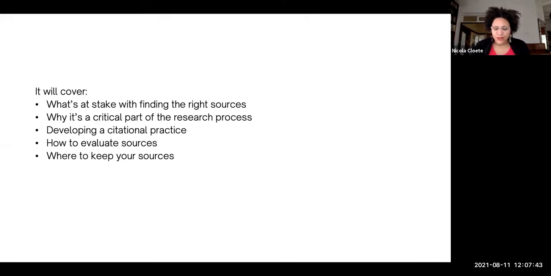ways in which to evaluate sources and extending what we mean by what constitutes sources to include various practice-based approaches. And finally, we are going to look at ways in which you might want to capture your citations and sources in one space, particularly for the kinds of projects that doctoral students or postdoctoral students encounter, which can be quite large and have multiple moving parts.